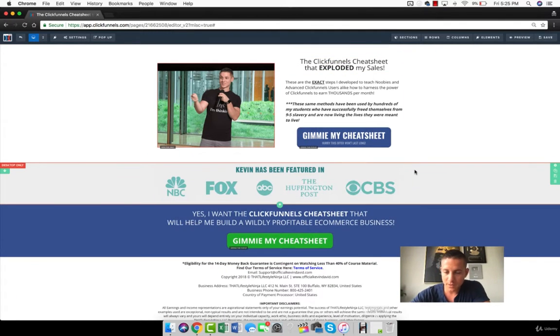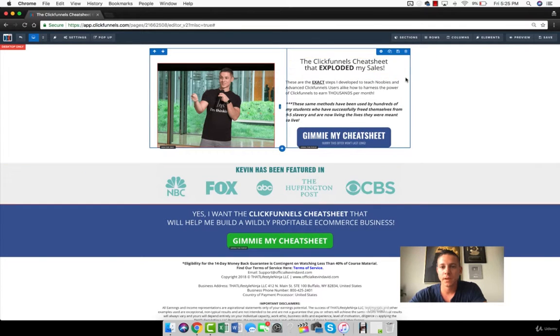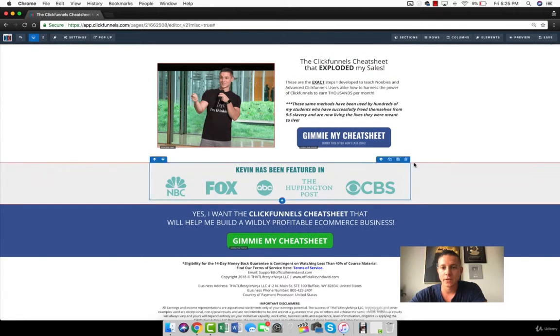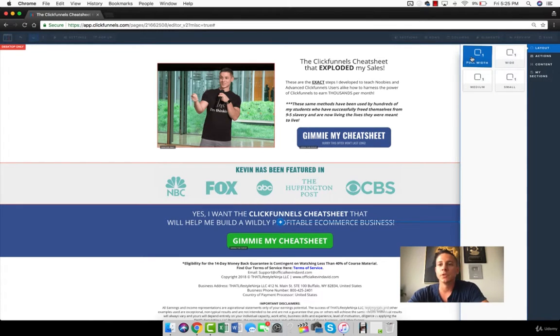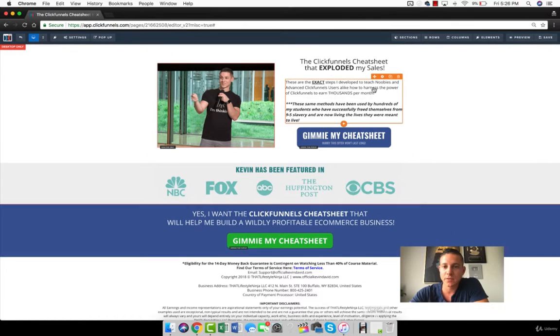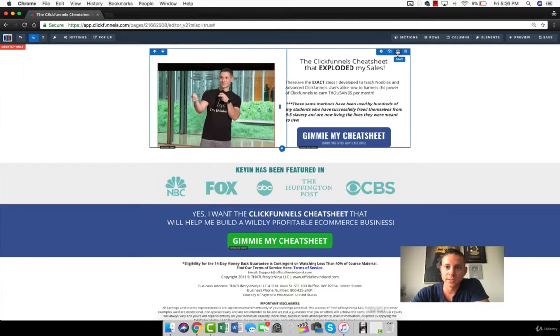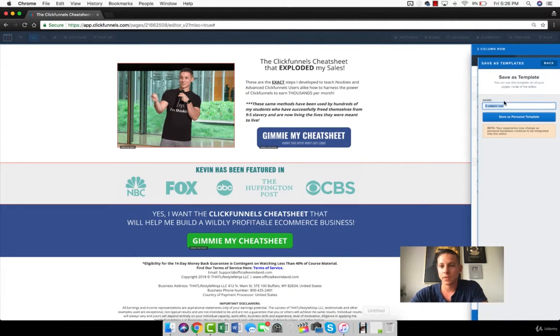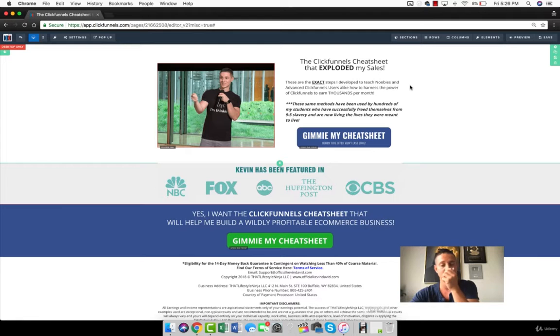And then last but not least, there is the green. There's blue here, orange here, and then green is an actual section. To add a section, you can do full width, wide, medium, or small. You can also do my sections, which is like saving a template, for example, which I will show you guys how to do. You can templatize both sections and rows. If we hover over the blue, we can see the save right here. And we can call this my row, which we will talk about in a second.